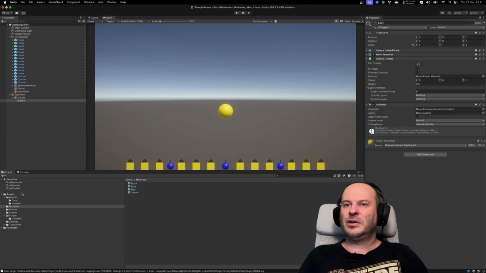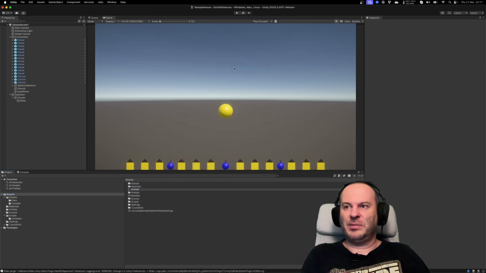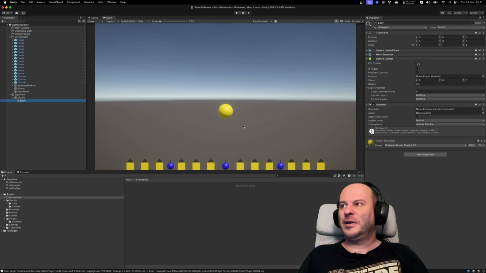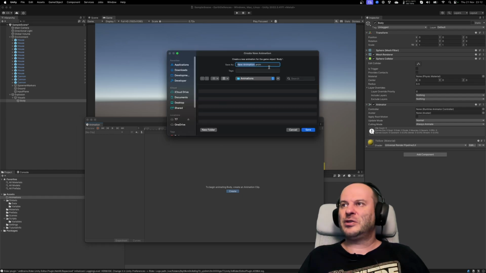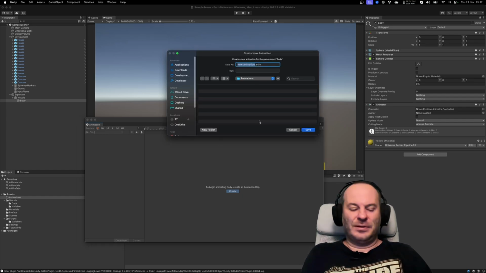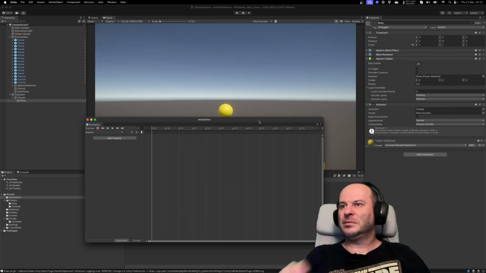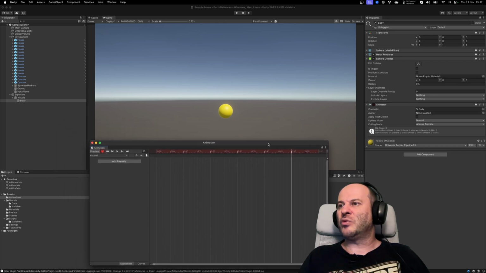Animator. Let's make a folder called animations. Okay. In this one, I'm gonna create an animation. Expand. And we're gonna record something. When it reaches half a second, it's at maximum size, which is 1, 1, 1.